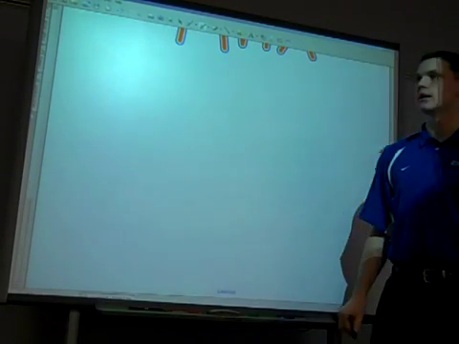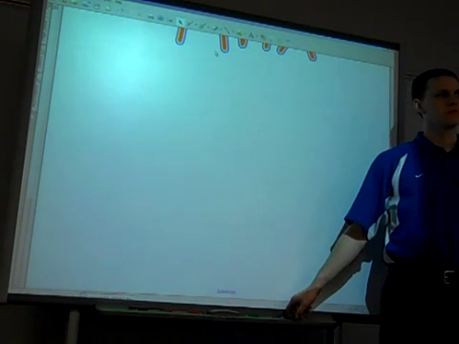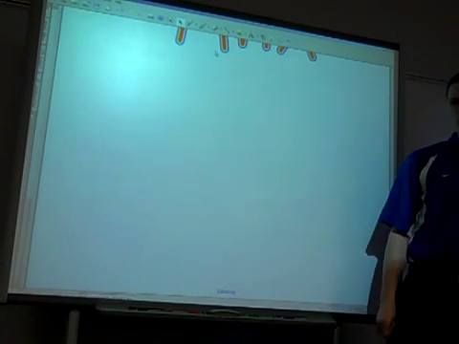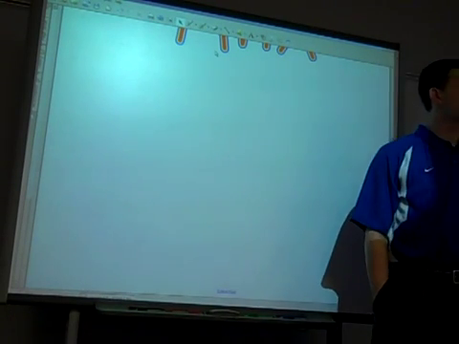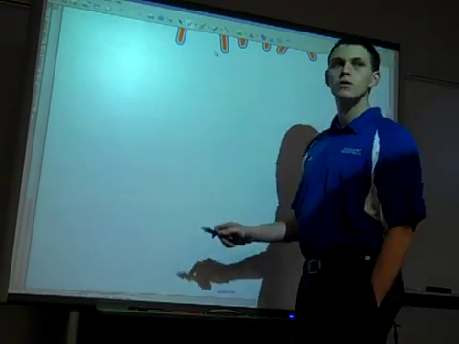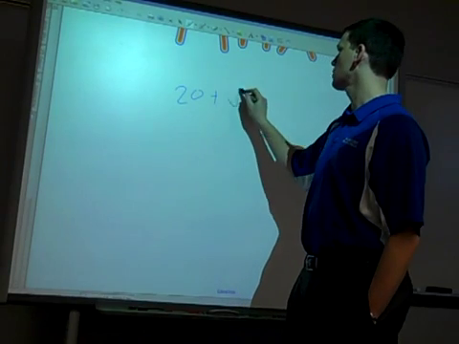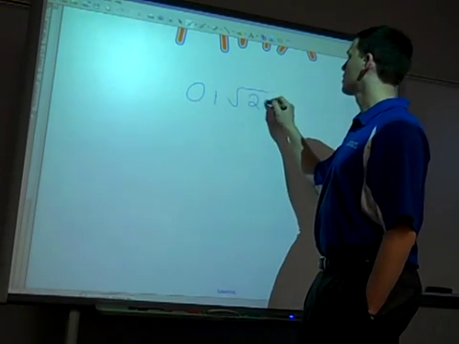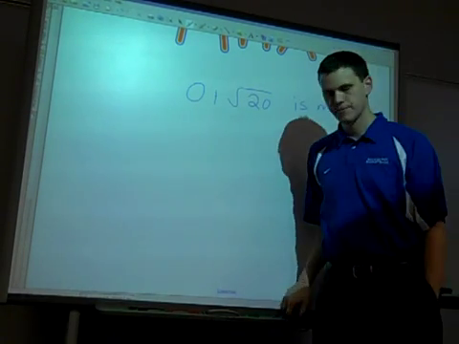How do we find our minimum value? As small as possible. What do we check? I already told you earlier. Check the endpoints. So it would make sense to make it as small as possible. We let x be 0, so 0 plus the square root of 20. The square root of 20 is your minimum. That's how you do it.